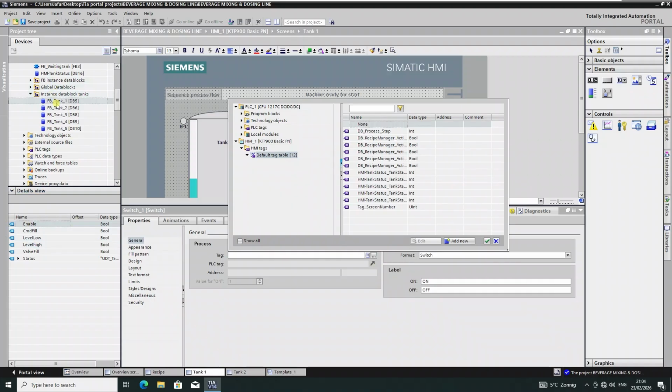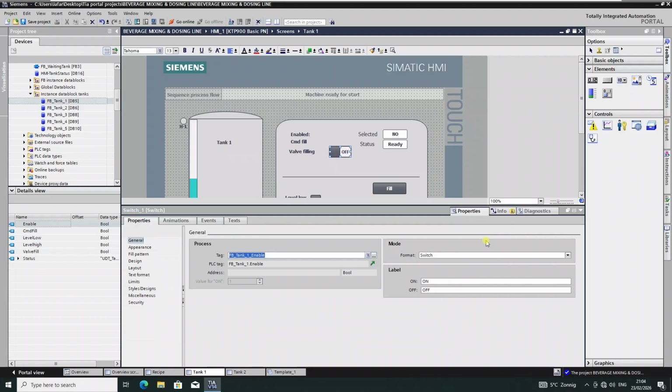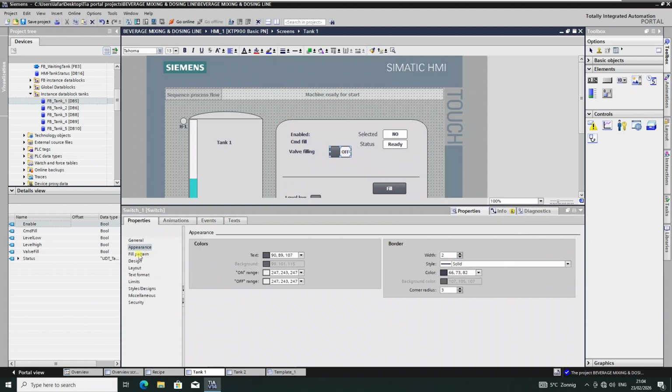I will connect this one to tank 1, the instance data block, tank 1 enabled. So when it's on, I will write true or on. Okay, no problem. On is also good. On and off, okay?